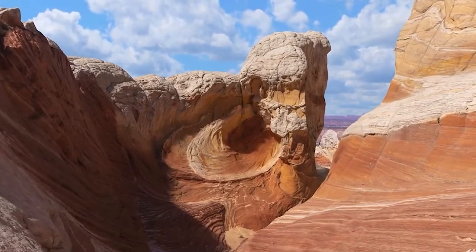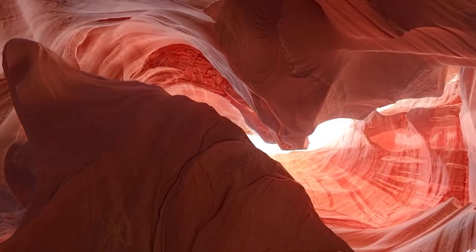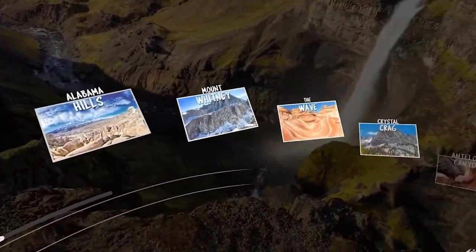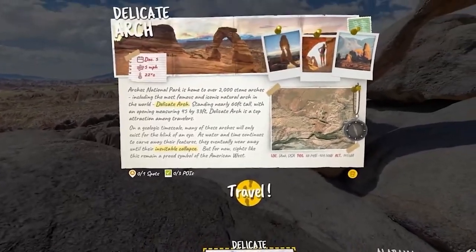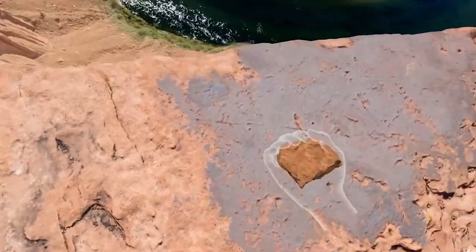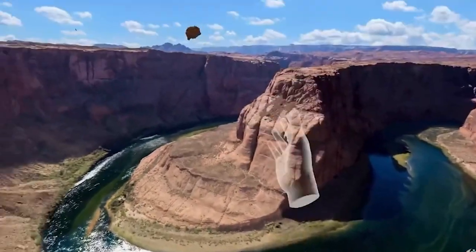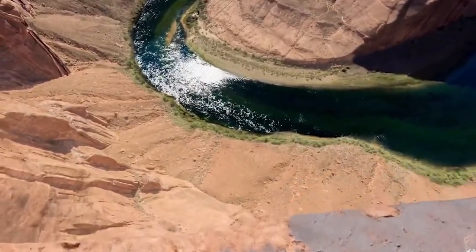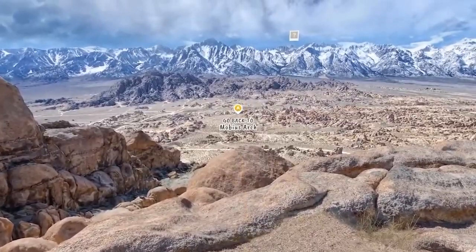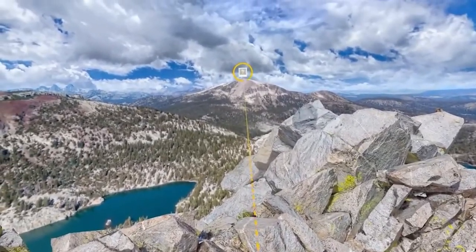Brink Traveler is a traveling experience where you explore around 12 locations around the world that presents some of the most gorgeous views, as it claims. This concept is very familiar — we've tried Blue Planet VR before, and immediately the difference I see is that Blue Planet had maybe more than 10 gigabytes of storage, where Brink has around half a gigabyte. I'm not sure how high in quality an experience we will get, but maybe it's due to optimizations or stuff like that.